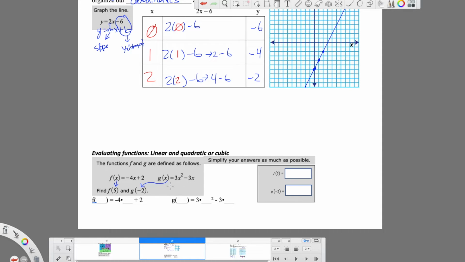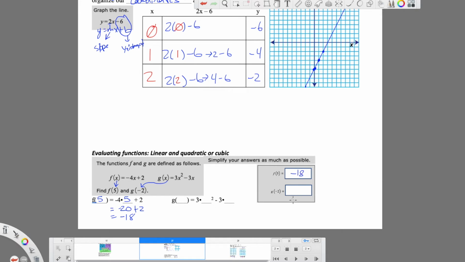So we're just going to go ahead and plug these in. So it's f of 5 equals negative 4 times 5. Instead of x, I'm replacing it with 5. So now I'm just going to go through and solve this. Negative 4 times 5 is negative 20 plus 2. And then negative 20 plus 2, well, that's negative 18, because since it's a negative and a positive, I subtract. The bigger number lets me know what the sign's going to be. Since the bigger number is negative, it's negative 18. So this would be negative 18.